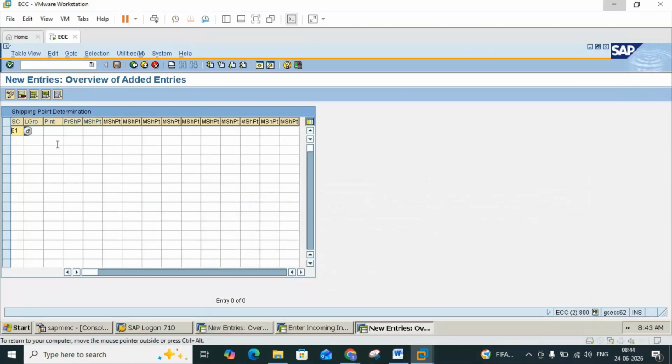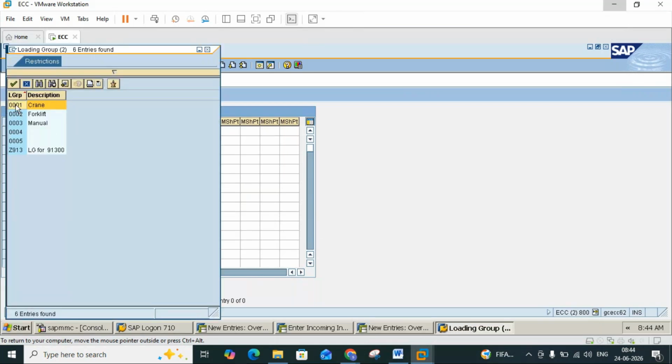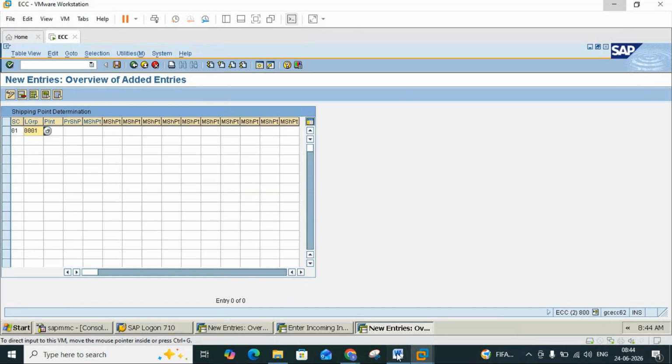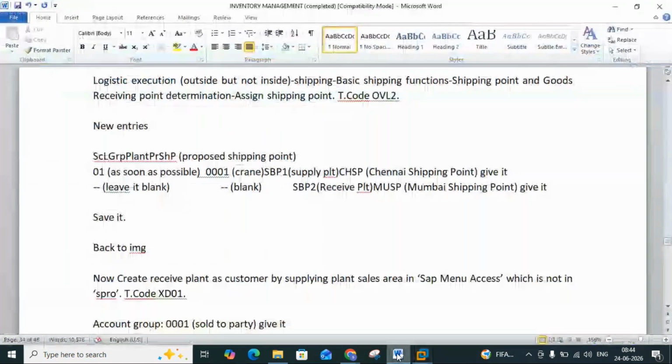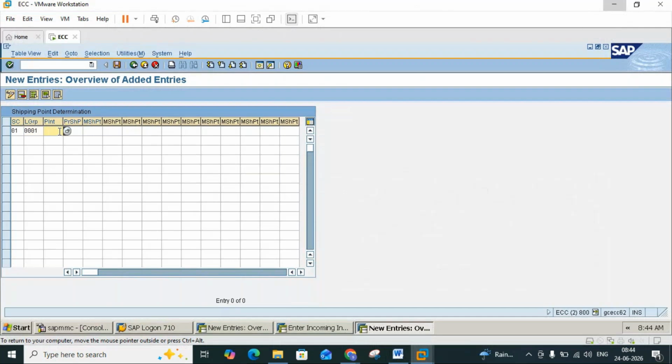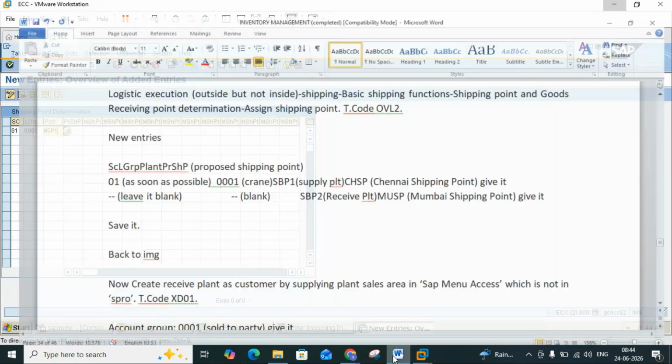Second, we'll take crane loading group. And third, we'll take WCP1 plant. Okay.